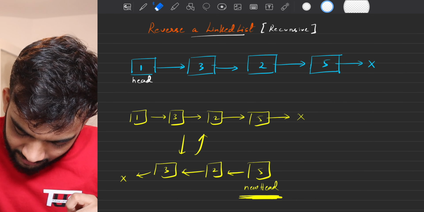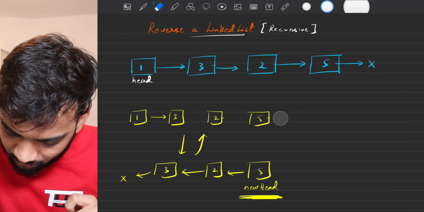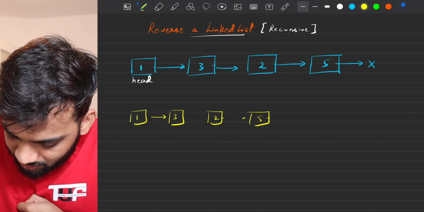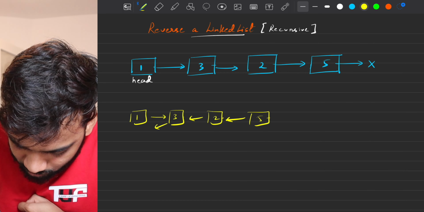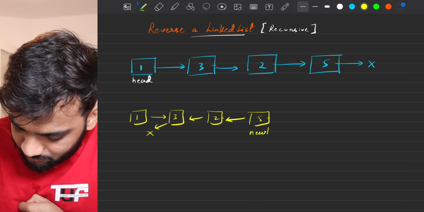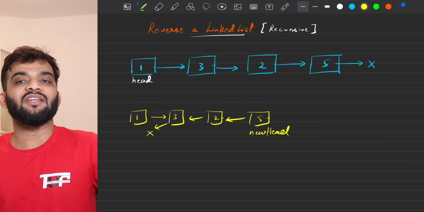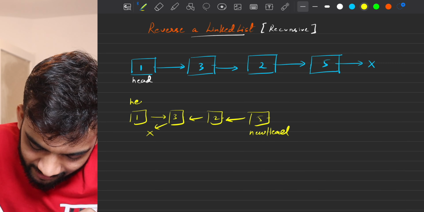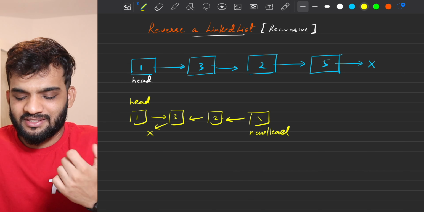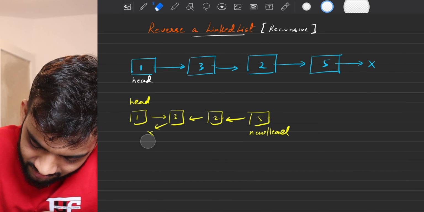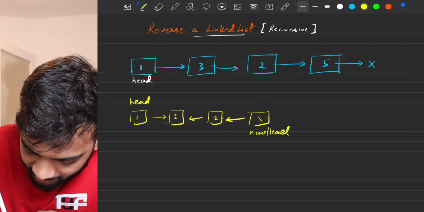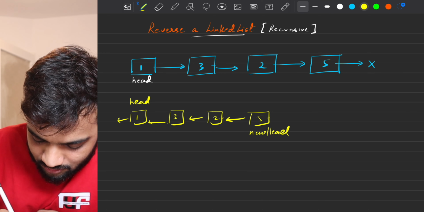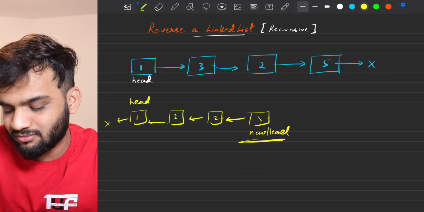So eventually I can say these links will go off. After you call the sub problem, what will happen is, you will have new links. This one pointing to this one pointing to this, and this one pointing to null. Remember this. This is what you'll get. The new head. How to do the next step? Quite simple, the same thing. This is my head. So we'll do the same thing. We'll say, hey, front, you're next. Should be pointing to head. Hey, head, you're next. Should be pointing to null. Done. Once you're done, you've returned the new head.